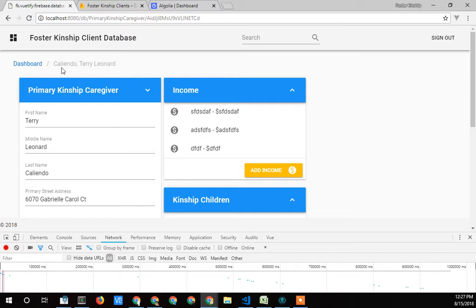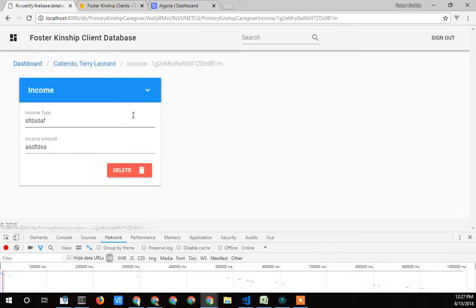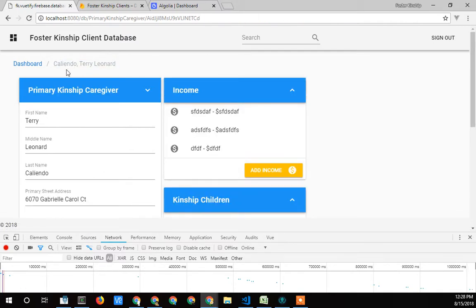I don't know what to put up here in the breadcrumbs, because each entity is different and undefined and not defined till the user defines it. So what do you want to show for the breadcrumb when it's loaded? In this case, the breadcrumb of the root one, I take the last name, comma, first name, middle name.